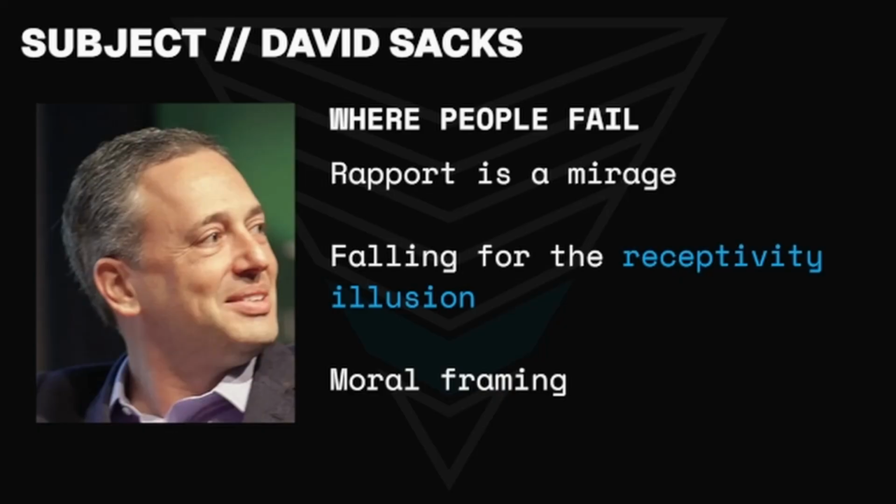The third mistake is moral framing. Bringing David Sacks an argument built on shared values, team consequences, or social legitimacy is the fastest way to lose the room. He does not interpret moral consensus as persuasion. He interprets it as an attempt to substitute social pressure for empirical argument. The stronger the moral framing, the more likely you trigger skepticism rather than agreement. With this profile, consensus language is a threat signal, not a trust signal.